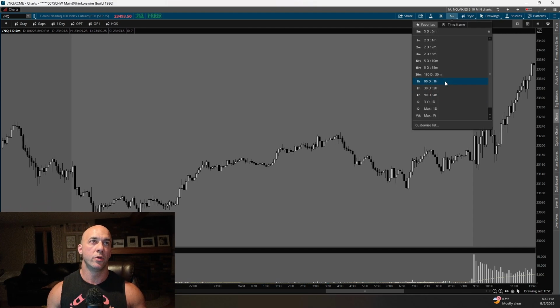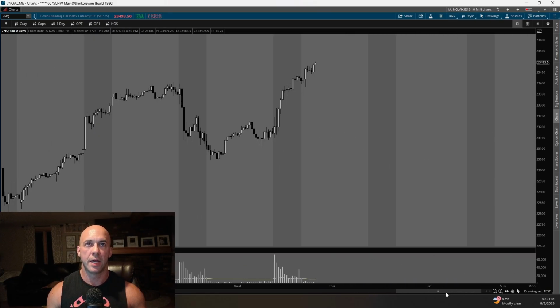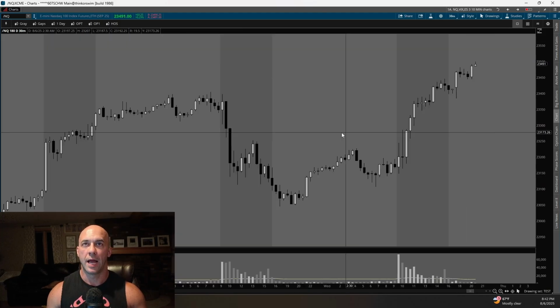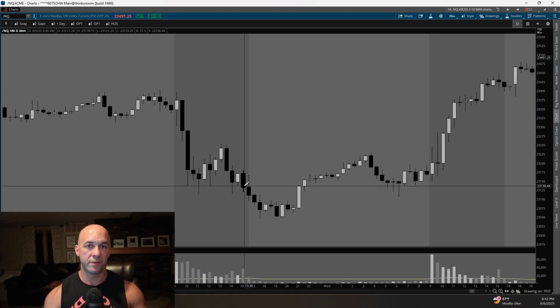So again, I always use a 30-minute chart. It's always very easy, very consistent. And let's look at what happened yesterday with the 30-minute close, the 4 p.m. close to the open today. So here's your 4 p.m. close. If you look at the very bottom of the screen, this is the 15:30 candle because it opens at 15:30, which means it closes 30 minutes later at 1600 when the bell rang.